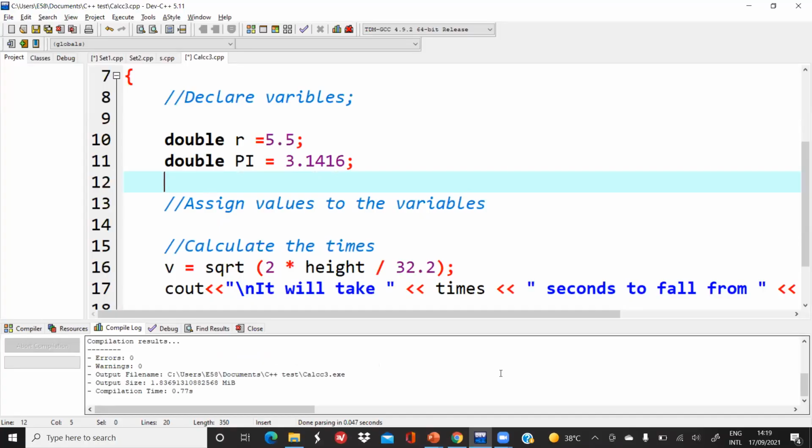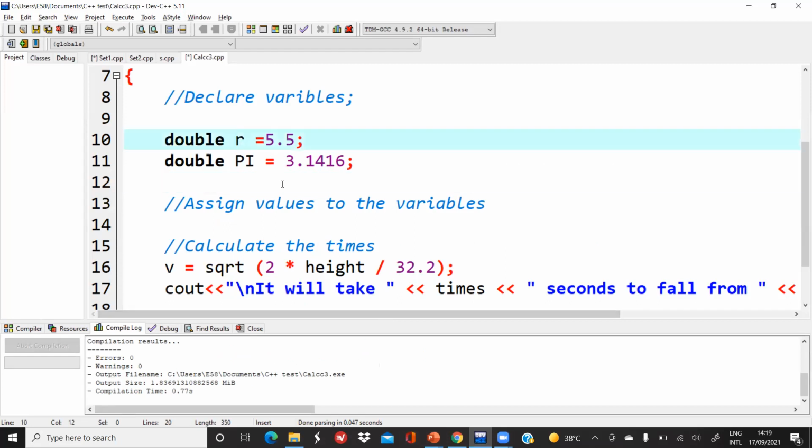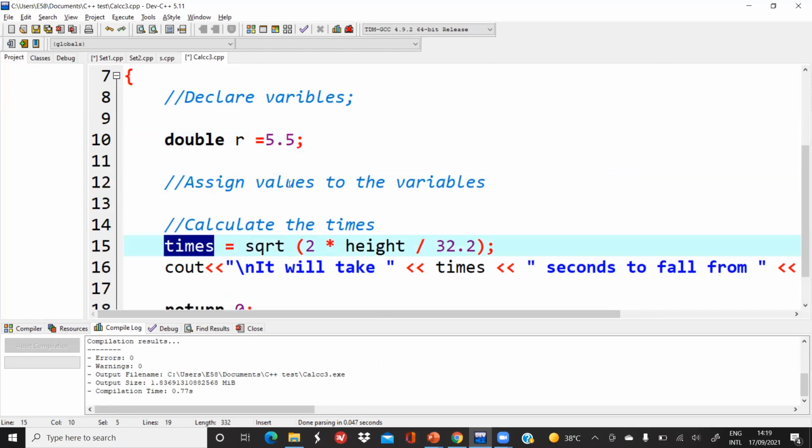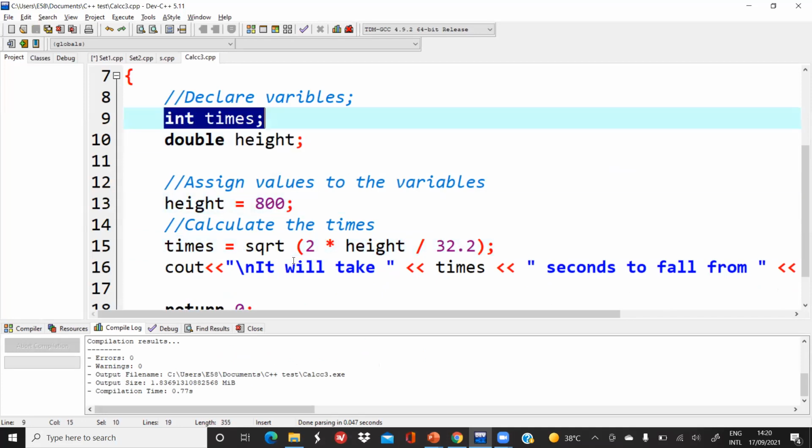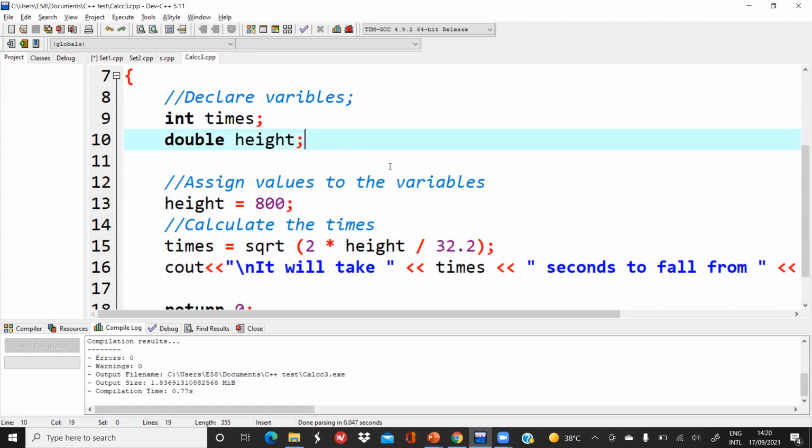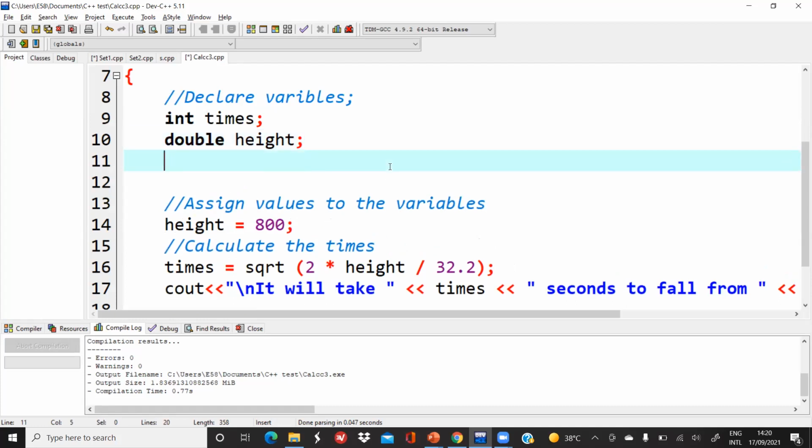But let's try, for example, that we want R to only calculate, instead of square, let's do the power. We just like to add double R equal 5.5.